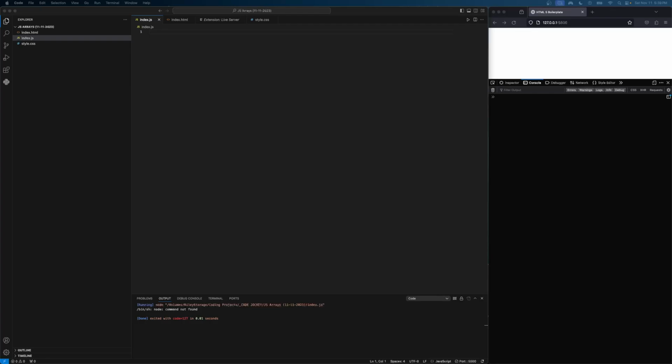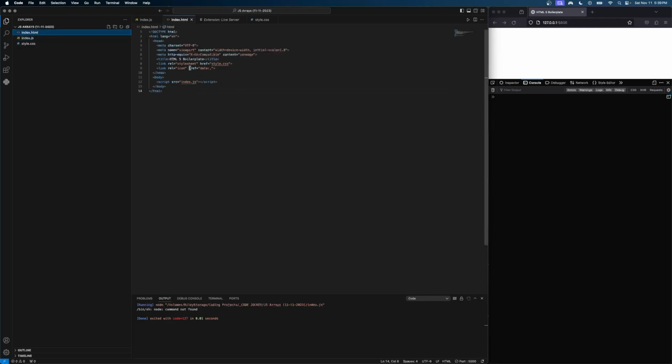Let's get into it. Starting out, we are going to need to build the structure to allow our code to run nicely. For this, we have an index.js file along with an index.html file. On the index.html file, we have some boilerplate code along with our references for the index script and style.css, but we won't be using that for this video. On the right here, we also have a browser pulled up with the console. We are using live view or live server so that we can view our code updates in near real time when we refresh the page.